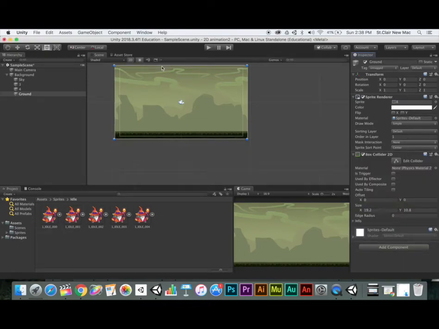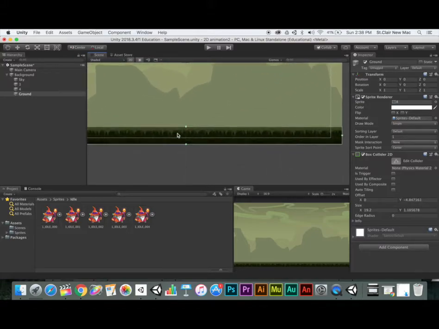And when my box collider goes in, you're going to see by these blue dots that it fills up the whole entire screen. And I only want it to fill this area or go around this box. The easiest way to edit this collider is to come over to Edit Collider and to click on one of these green points. And there is our collider all edited. You can zoom in just to make sure that that goes around that. So now our plank has a collider and our character will be able to sit on it.